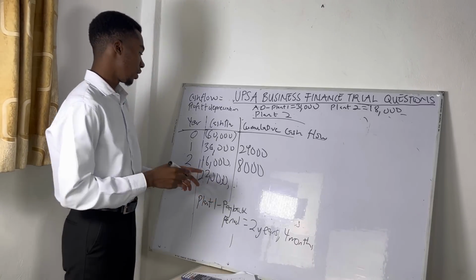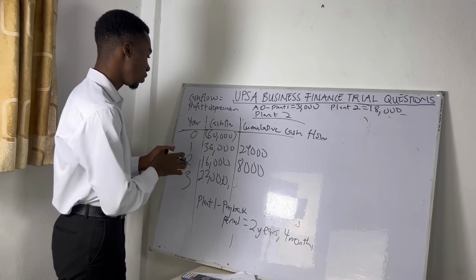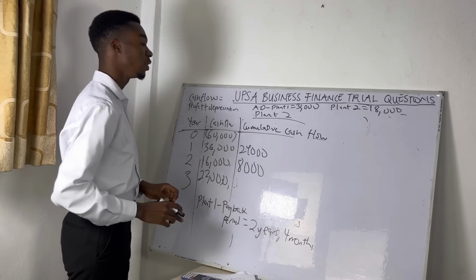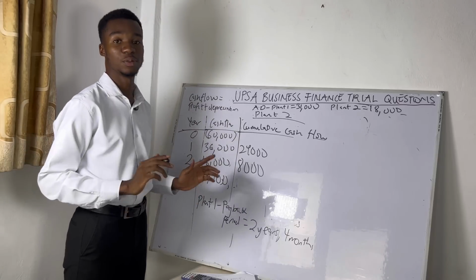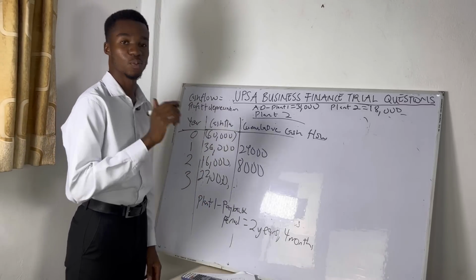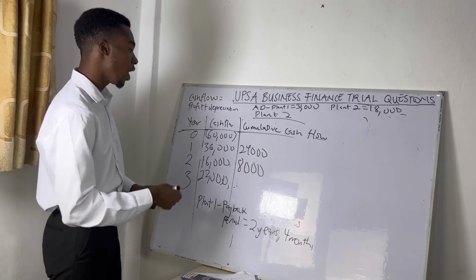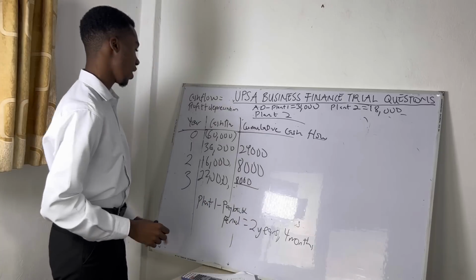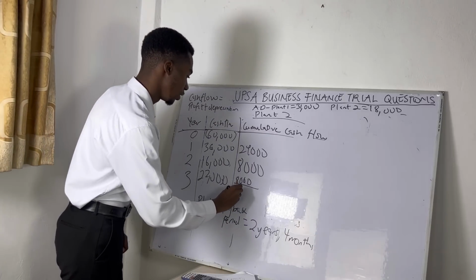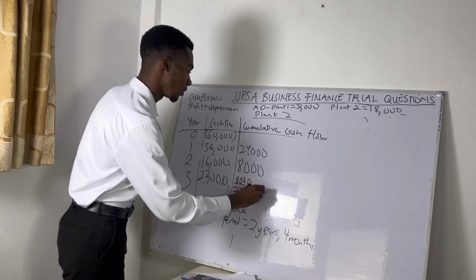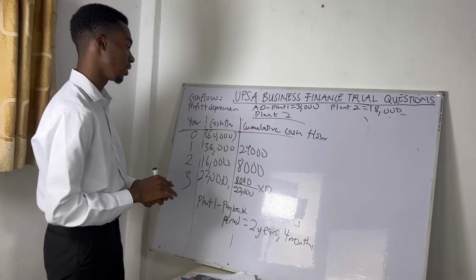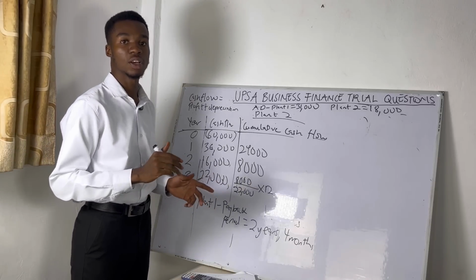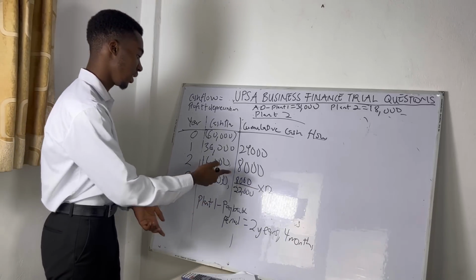You get it? Now for year three, we are getting 22,000, but we need only 8,000. You get it? We've got 36,000 and 60,000. We need only 8,000 to reach the 60,000 which we invested. We are getting 22,000, which is more than what we need. So you are going to do how much you need, which is 8,000, over how much you are getting that year, which is 22,000, times the number of months, so that we know the month it took us, because it's taking us the whole year to get 22,000, but we don't need 22,000. So obviously it's going to take some months to get us the 8,000 we need.